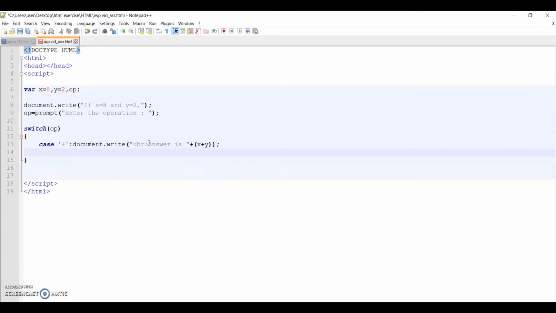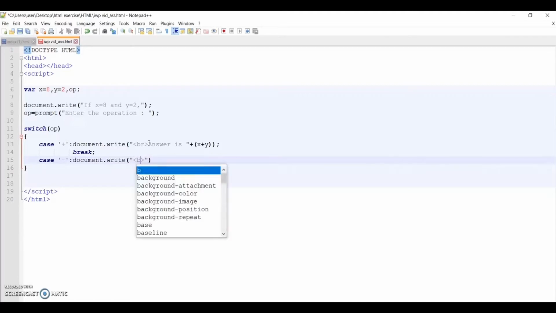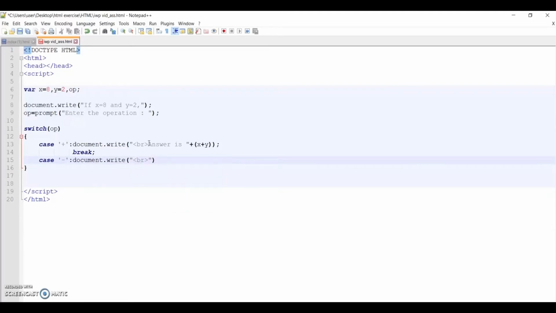Then we need to break the case. Next is the operand minus: if the user enters operand minus, the answer will be 6. Break the case.